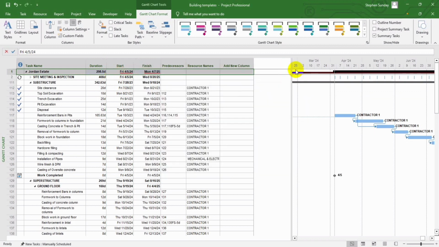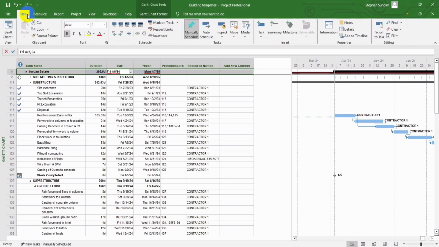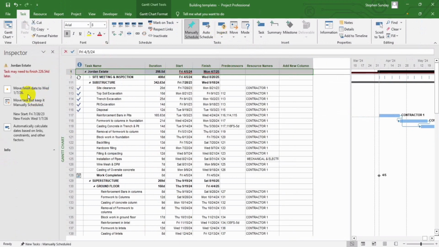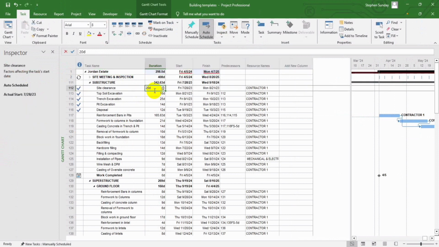So in order for you to see the issue, sometimes you have to go to the tax, to this inspect. You click on it and you see why it is like this. It is because of the number of days that have already been allocated.